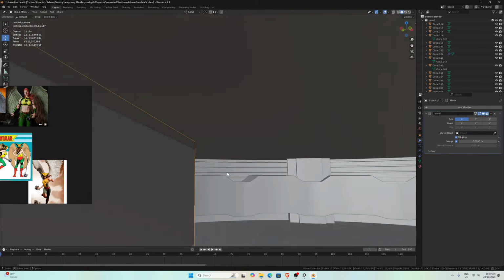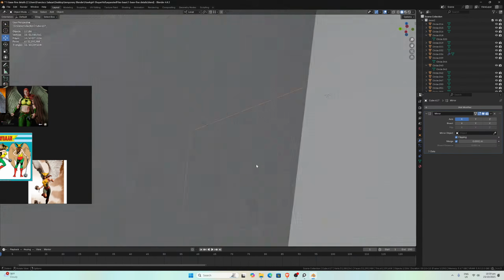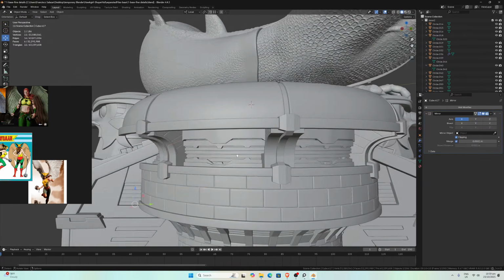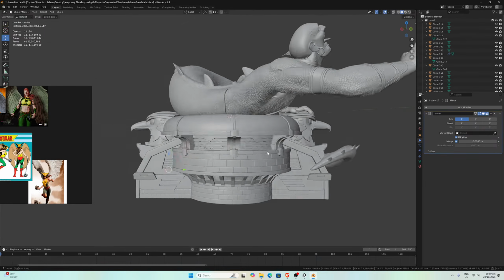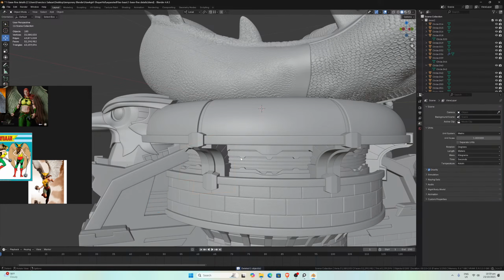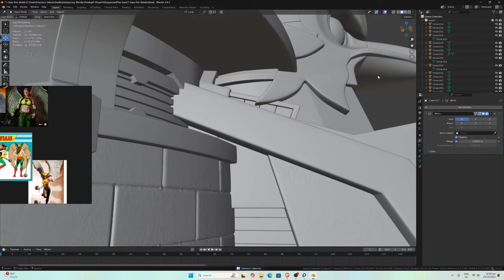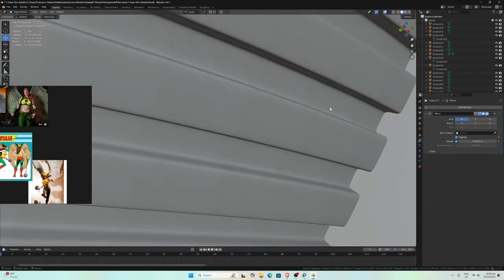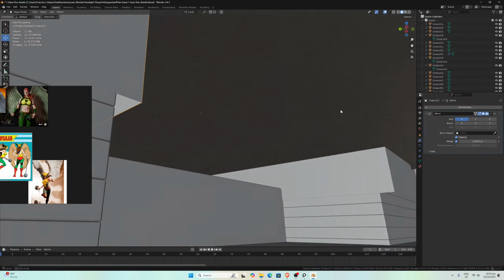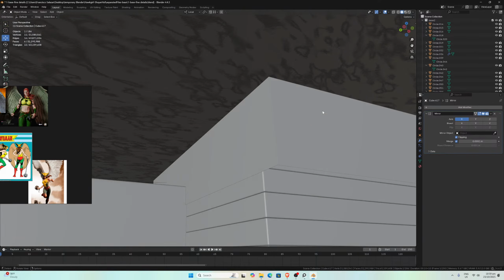What is this? There is a piece that I am not using. There is something that I am not using.